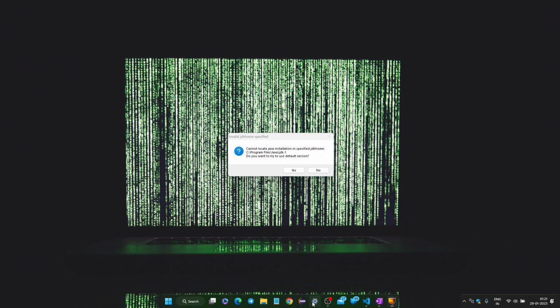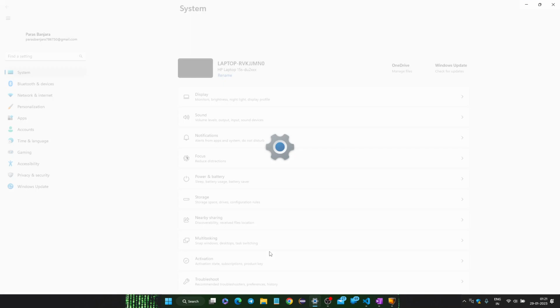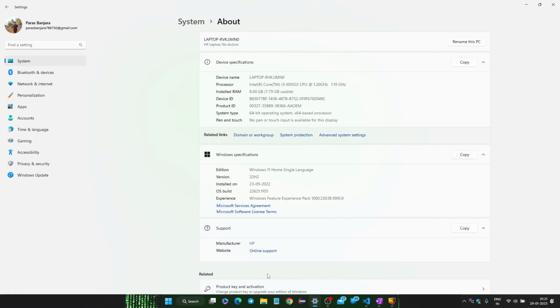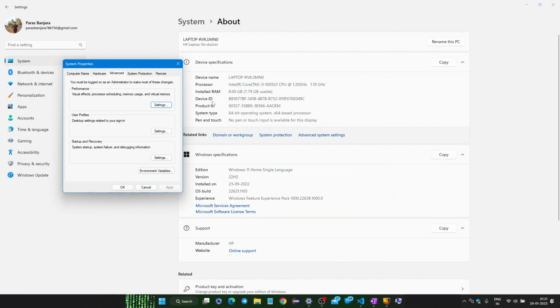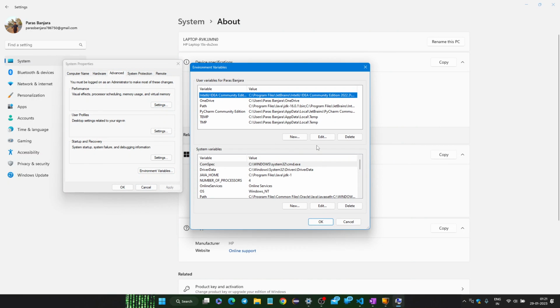go to system settings, click on about, go to advanced system settings, click on environment variables, and then click on the JAVA_HOME system variable.